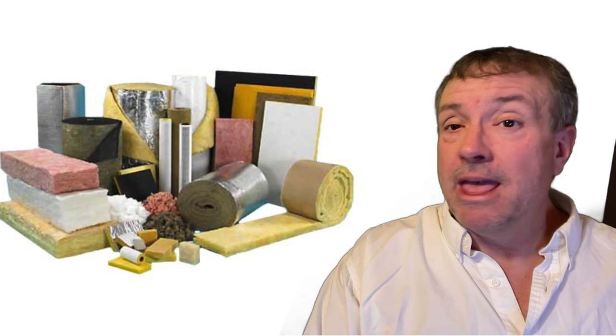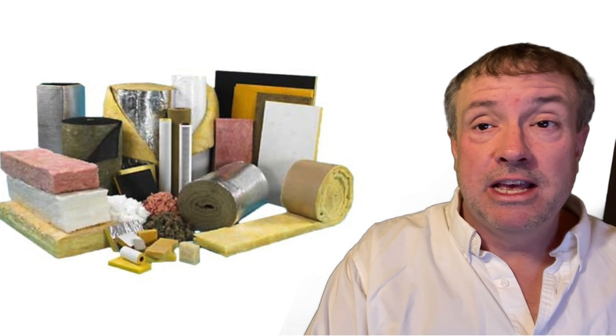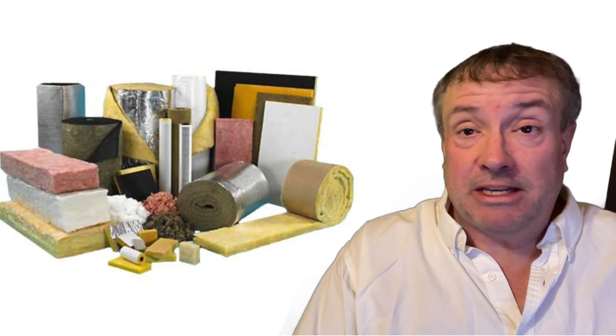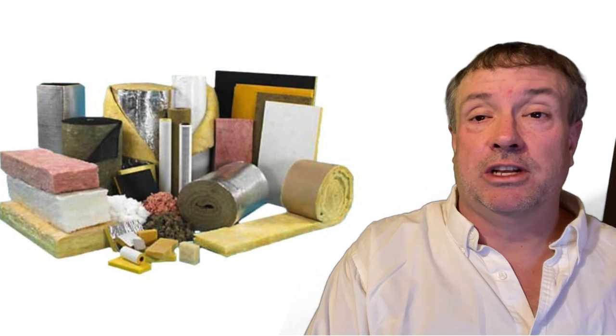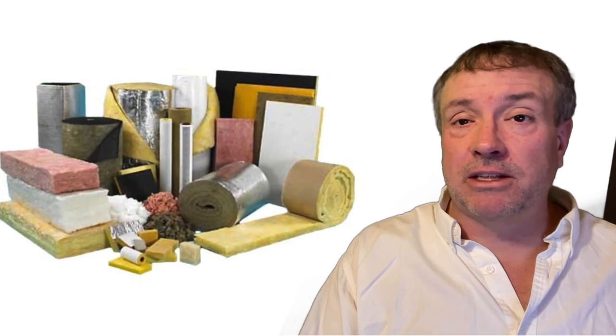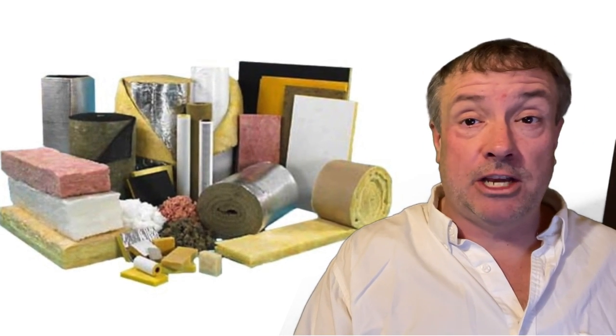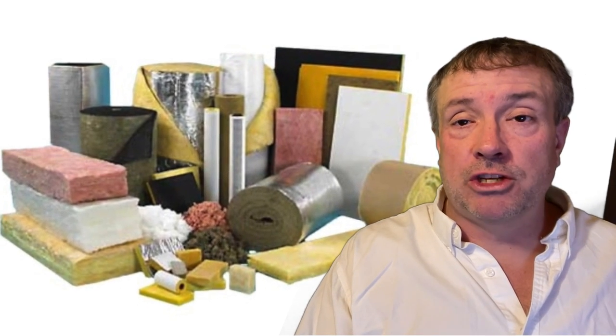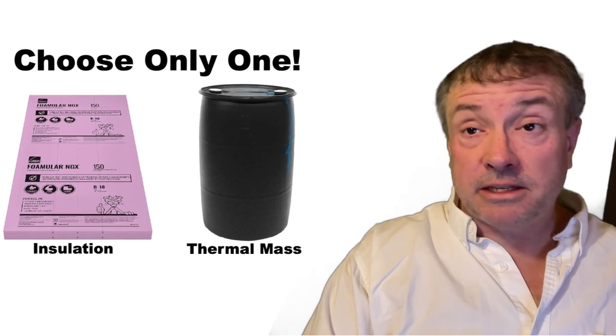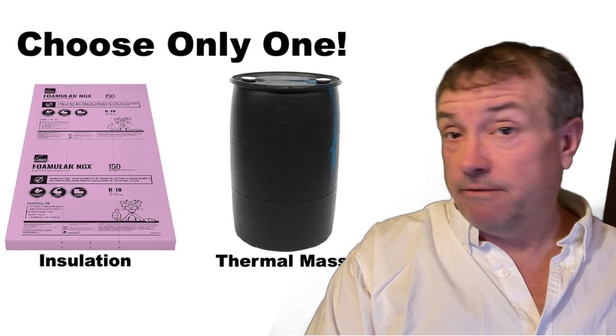Insulation is pretty simple, any material that stops or slows the transfer of heat, keeping heat on one side and cold on the other. This is why thicker insulation is better to keep you warm than thinner insulation. The thicker your insulation, the less heat that can escape. The more insulation you have, the warmer you're going to be for longer, and the less heat you need to keep your greenhouse warm. Since generating heat is usually expensive, more insulation is usually better to save heat and save money. Yes, some insulations are better than others, but the thicker of whatever type of insulation you're using, generally means more insulation. Insulation stops heat movement through material. Thermal mass stores heat for later use. Insulation is what's on the walls of your house and the lining of your winter jacket.